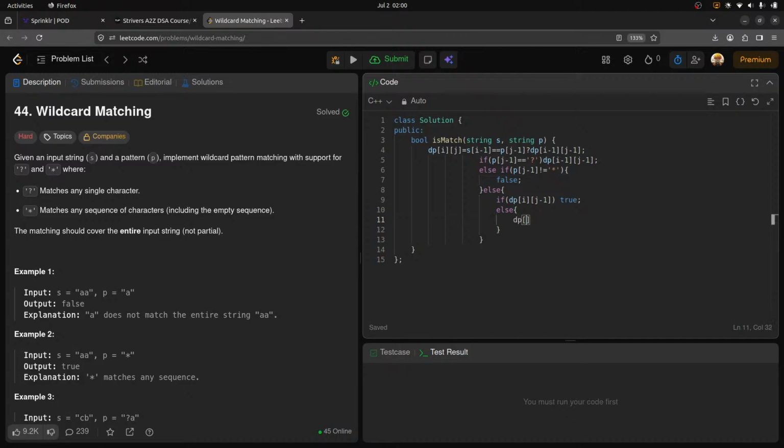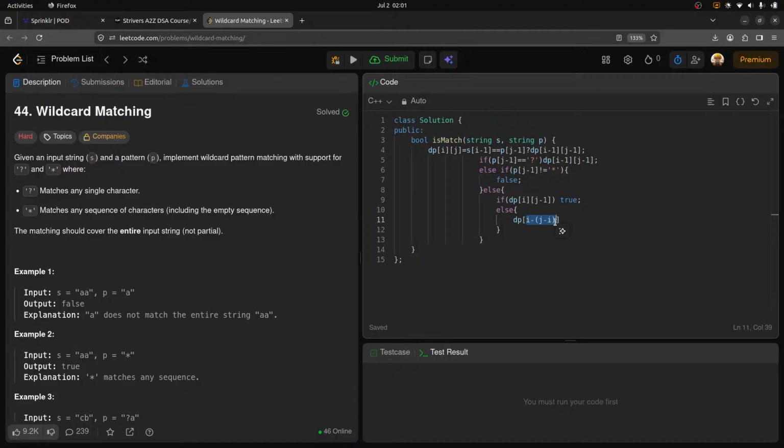Okay, I'm thinking if i minus j minus 1, if and only if this is positive, then i minus j minus 1.